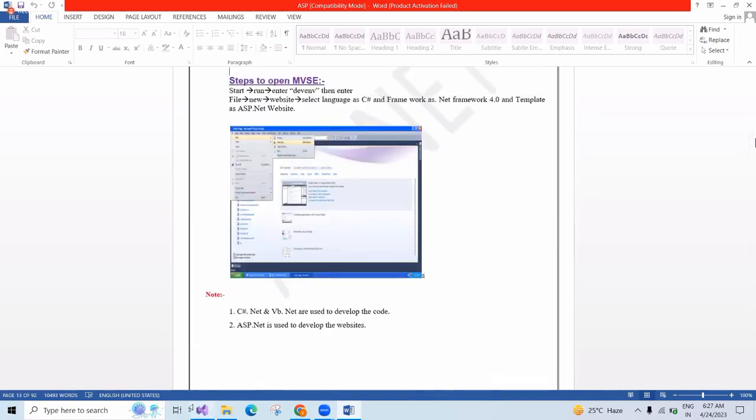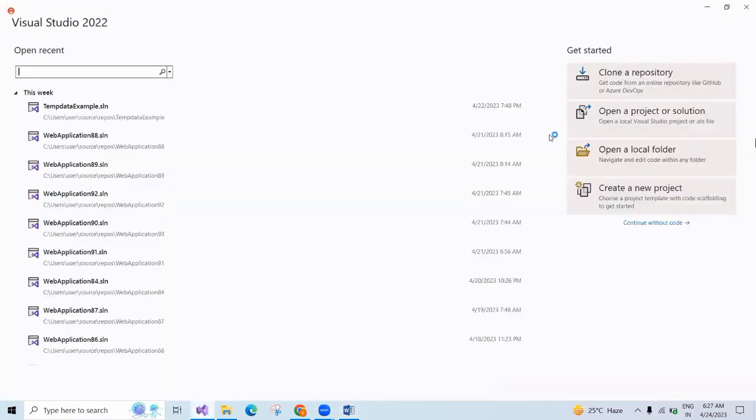Okay. So first one, launch Visual Studio.